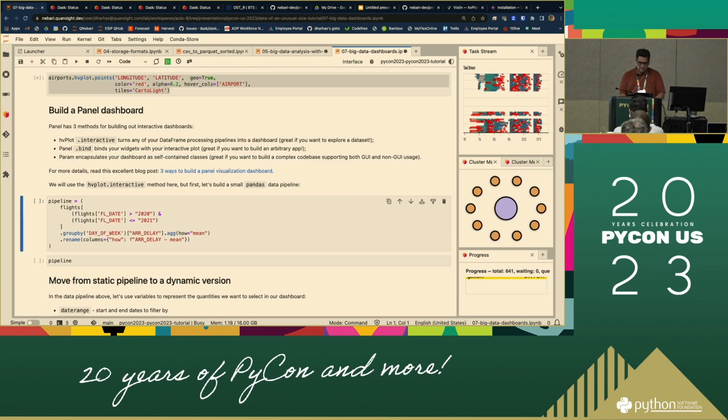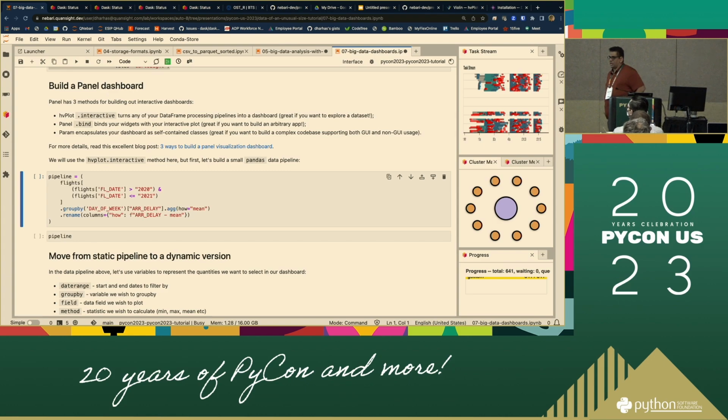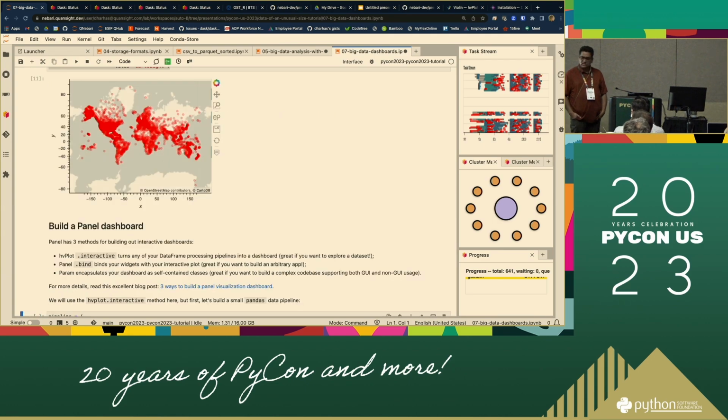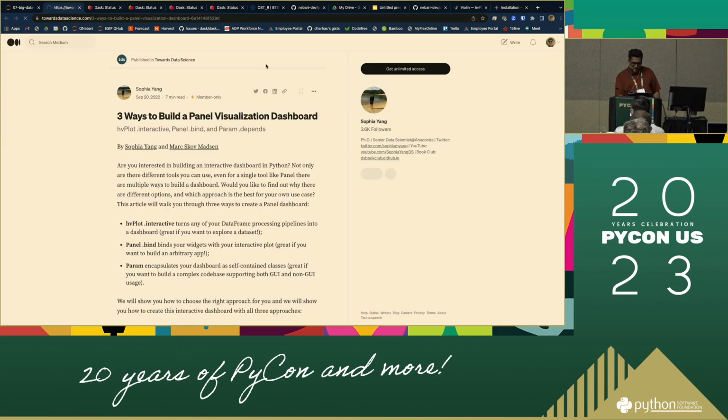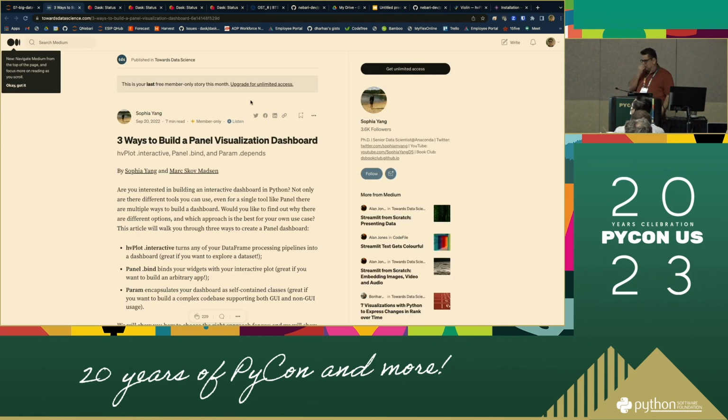Okay, so now I'm going to build a dashboard out of what we've done so far. Till now we did individual plots, which is great, but we're going to build a Panel dashboard. Panel is software similar to Streamlit and Dash and some of the other things. I actually have a blog post comparing all of them. But Panel specifically is very good at working with really large data sets, and all these tools I've shown you till now work great with it.